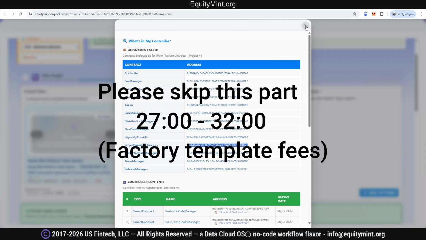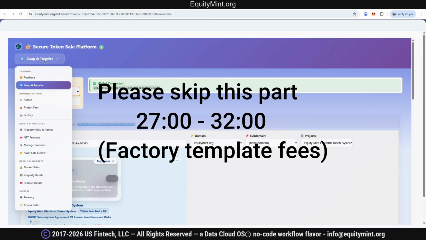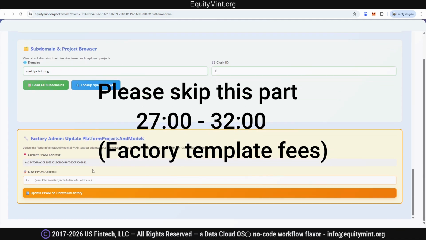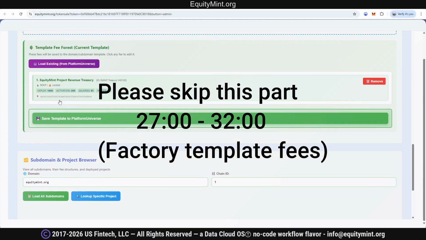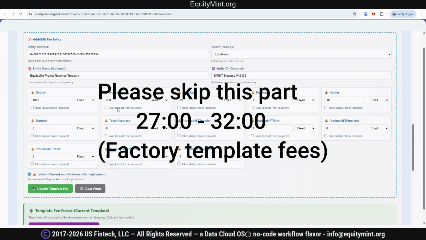So I'm going to set the new template for the base domain, EquityMint.org. We're going to load existing again, and we're going to modify it. So instead of going to 994, it's now going to go to AC9.